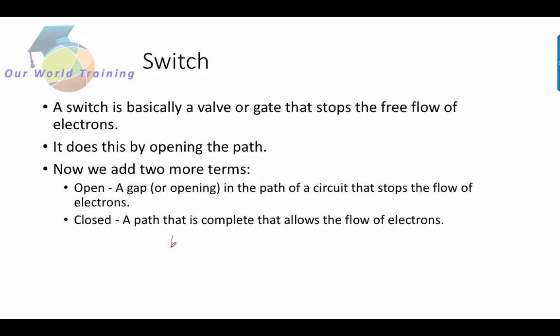So if I have a wire here and I do a switch, and I come out to my light bulb and I come back to my other neutral, that's an open switch. If you look here, we don't have a complete path. We have an opening in the path. Now, if I want to close that switch, that switch is now closed there. I now have a complete path for the electrons to flow.